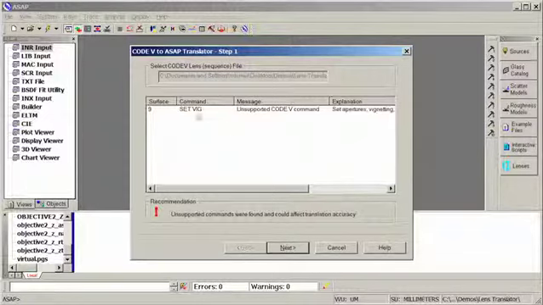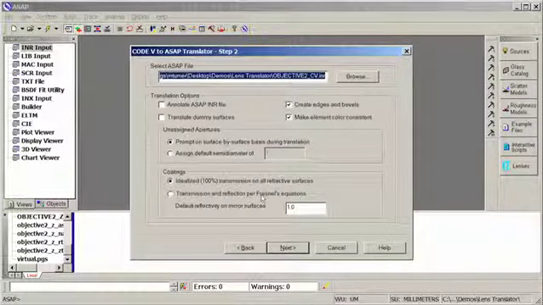This particular command is important because what it is telling us is that the lens designer used vignetting to improve the performance of this optical system, and this is going to be an important factor for us to consider when we do our analysis. We need to make sure that those rays the designer thought were being vignetted actually are when we put the mechanical system together. But for now, let's just click on Next.